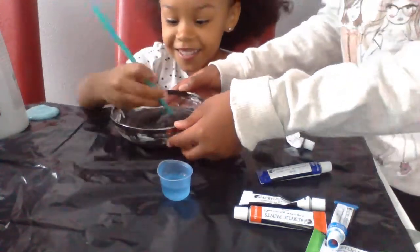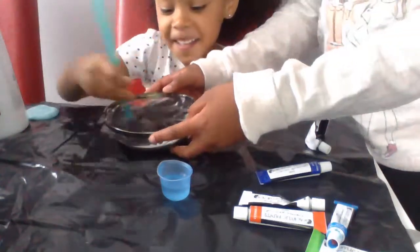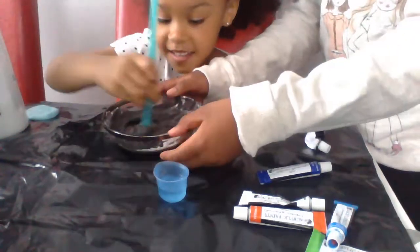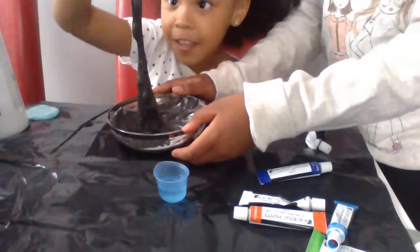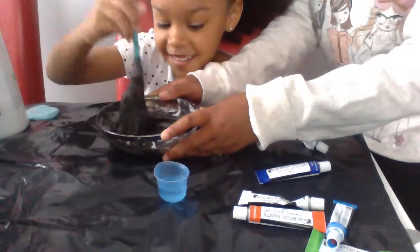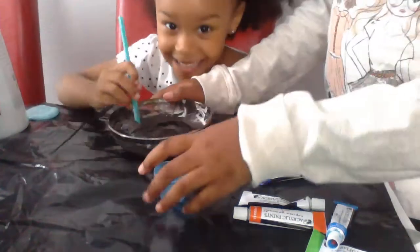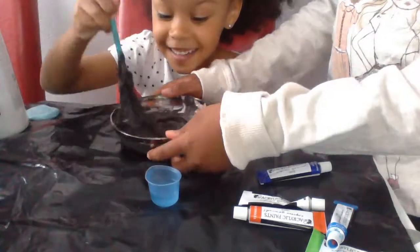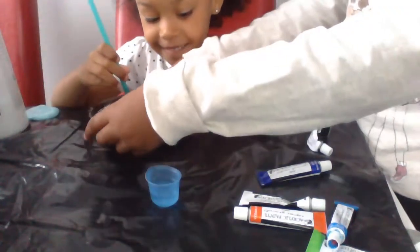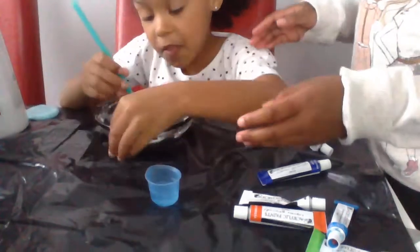Look, it's coming to slime, guys. Oh my god, it's coming to slime a bit more. This is gonna be so foamy. It's so slimy. Look at that, guys. Black slime. And it's so sticky, guys. Put your hand. Hold the ball as well. Hold it. It doesn't matter if your hands get dirty. Look, just hold it. Like this.